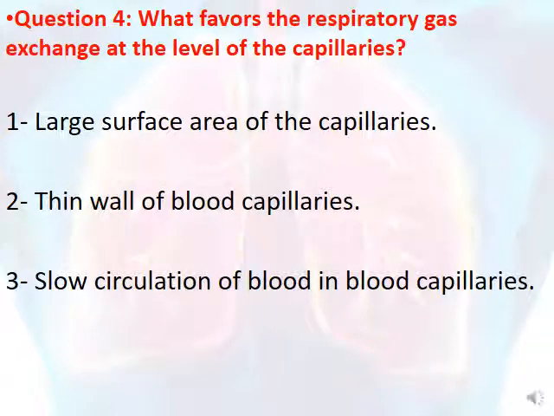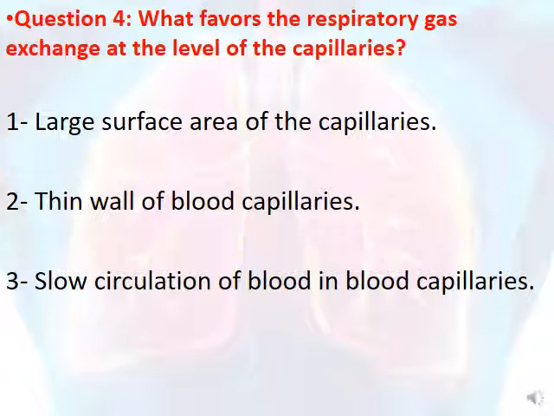Question number 4, talking about what favors the respiratory gas exchange at the level of the capillaries. We have 3 characteristics that favor the gas exchange at the level of the capillaries. Number 1, large surface area of the capillaries. Number 2, thin wall of the blood capillaries. Number 3, slow circulation of blood in the blood capillaries.